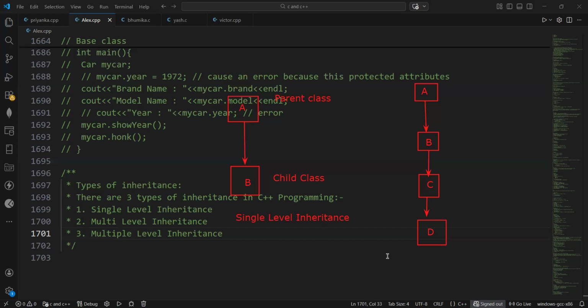This is called multi-level inheritance, where we have multiple levels of classes. This is not multiple inheritance, this is multi-level inheritance.